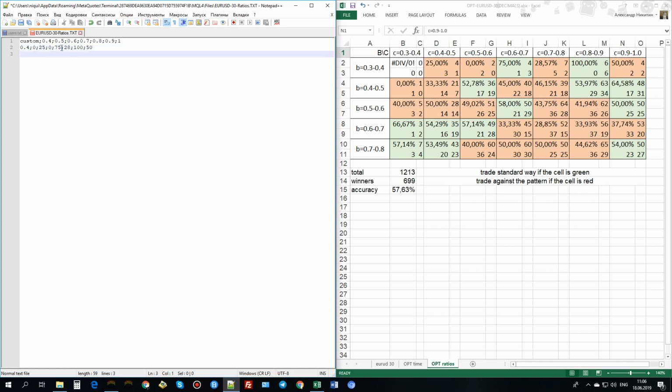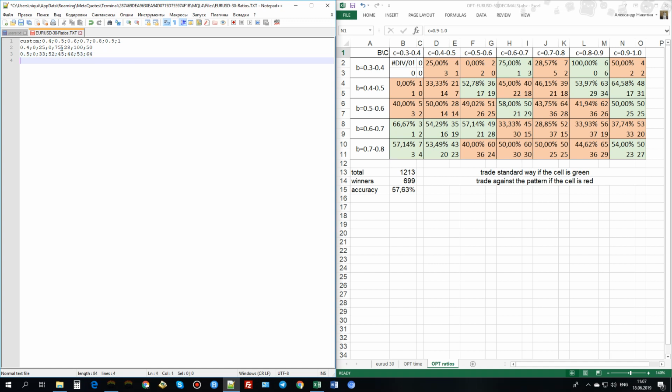Okay, let us fill in the next line. It is up to 0.5, and then we have 0, then we have 33, 52, and then we have 45, then 46, then 53 and 64.